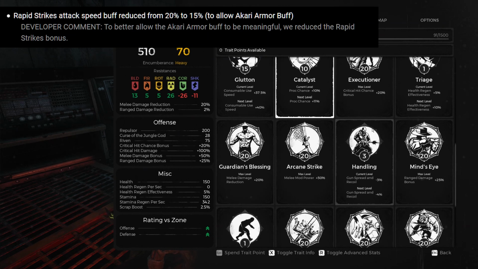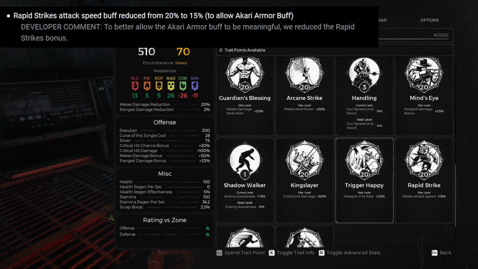Right, Rapid Strikes. This was the melee attack speed. That's been nerfed from 20 to 15%, so it allows the Akari armor. Again, if you're going for a melee build, the Akari set is probably one of the best ones to use, especially if you're good at perfect dodging. So that's been brought more in line to balance out overall. Otherwise, you're going to have absurd attack speed.